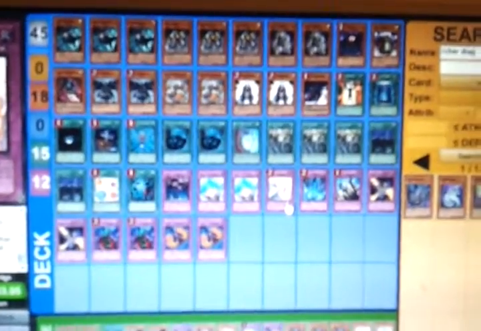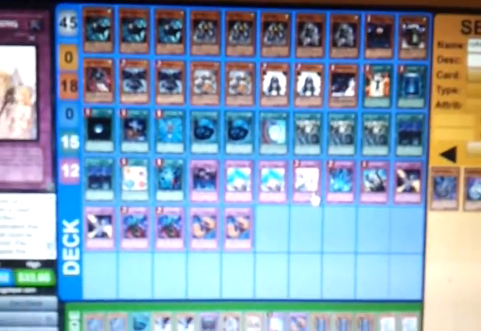Next up, Compulsory Evacuation Device. Nothing to say. Solemn Warning. Beast of the format. Negates synchro summons and special summons and destroys their monster without paying 2,000 life points.